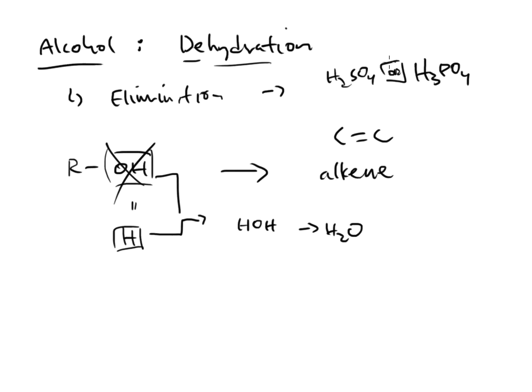Again, very cheap. A lab typically has them almost every single time. I can take a pretty cheap alcohol. I can take a pretty cheap acid. We can go to Taco Bell and have a cheap, easy date, and then all of a sudden I get an alkene. And these alkenes, if I have to order them on my own, folks, we're talking hundreds of dollars for a bottle possibly. So why not make it in a lab if we have the available ingredients to make it with? No big deal.